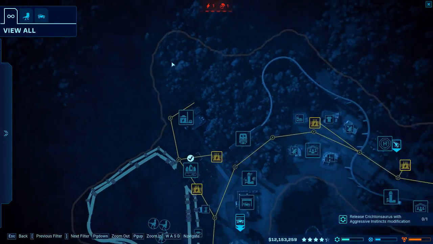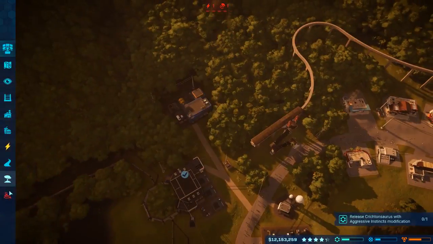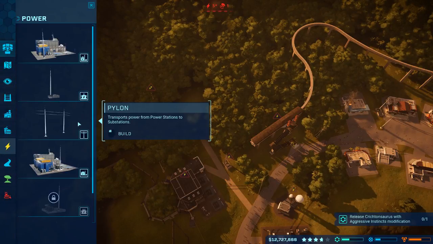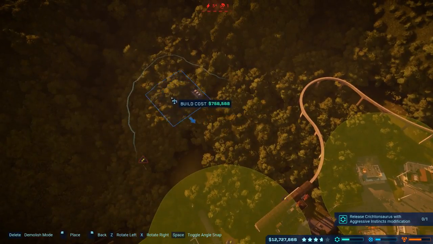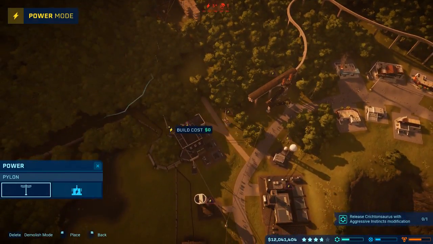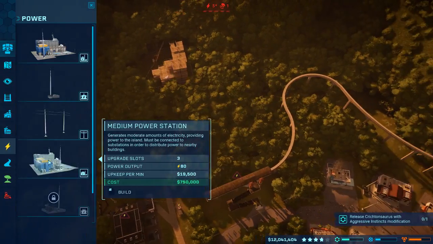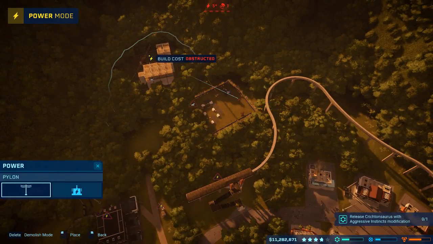How much... Oh look, we got a load of space up here. It's so wasteful. You know what? It's gonna have to happen. Gonna have to replace this with a bigger power station. I might actually put it up here. That's all connected up, isn't it? Let's do two, just because we got the extra space up here. Might as well put two up here.